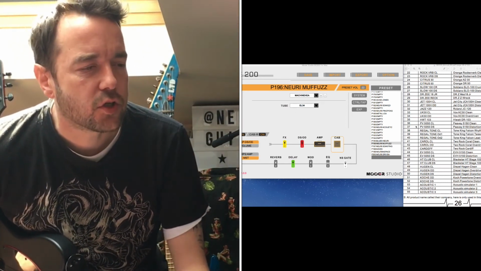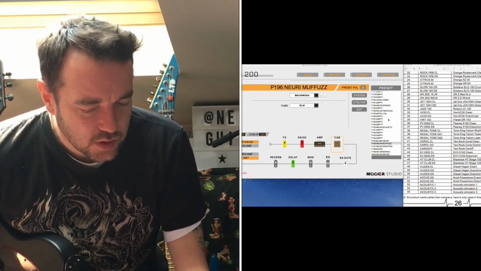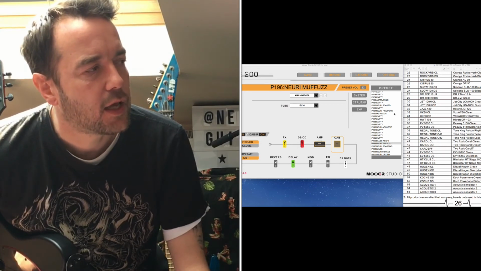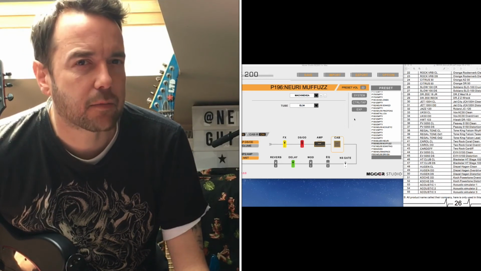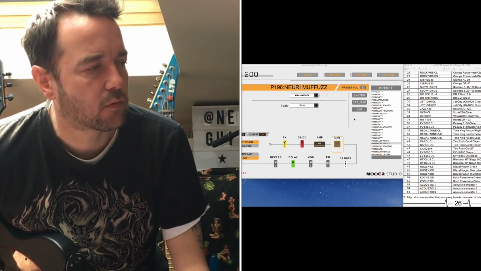Yeah, so this shows just with the mouse you can use it as a studio basically, and you can use the internet to find more cabs, and changing the cab has a huge effect on the sound.